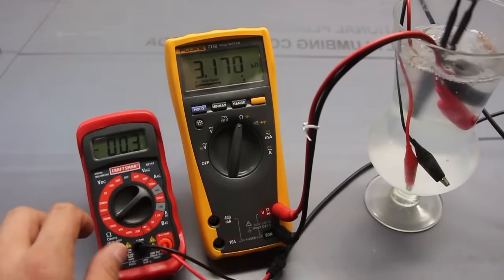As I'm disassociating the sodium and the chloride, it means that this is becoming more conductive. As it becomes more conductive, we should see that the resistance reduces. Add a little bit more here. Again, I'm just trying to speed up the process. With a little bit of work on my part, you can see that the resistance has dropped.